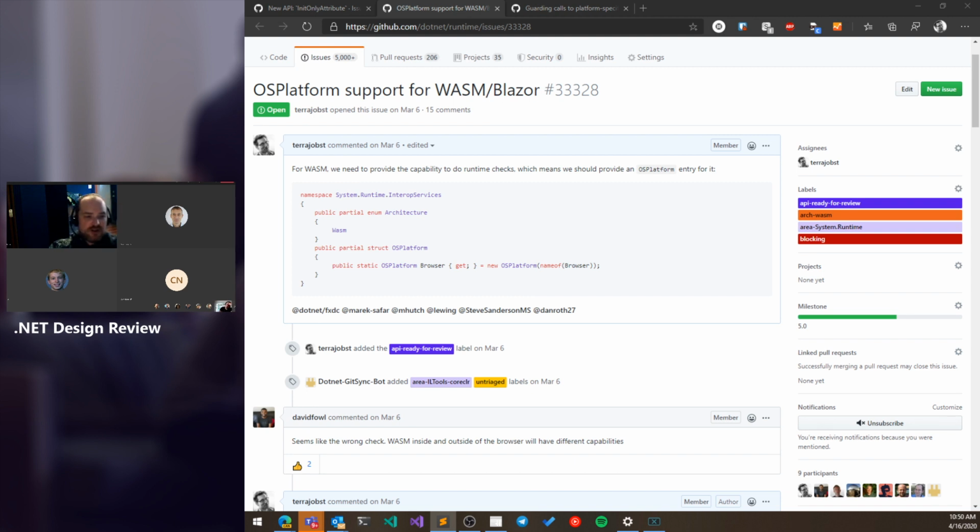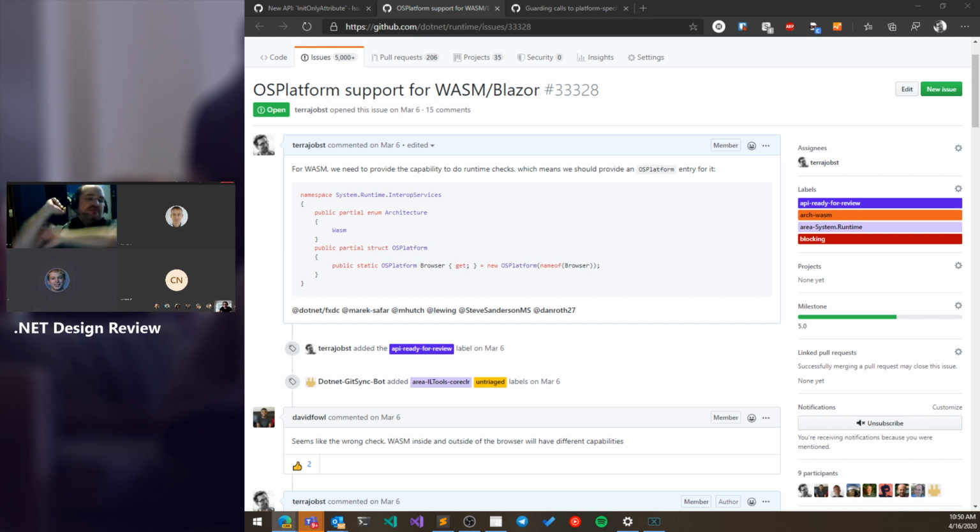But the architecture in that environment would still report WASM. Yes, which is why it's a different vector. I think probably they're both useful, right? WASM is required in order for you to package up native dependencies and be able to load them, for the same reason you need to use x86 today. So I think that's kind of an orthogonal choice. But the OS platform is mostly for degrading your experiences in a library in a meaningful way when you're inside of Blazor. All right, so then I think we just concluded that we don't change the API at all as proposed. We keep WASM as the name for the architecture.